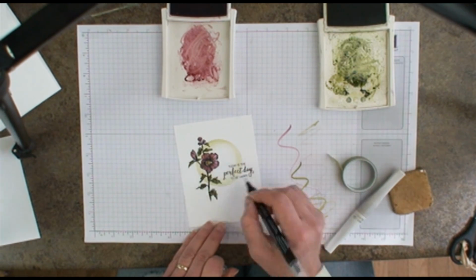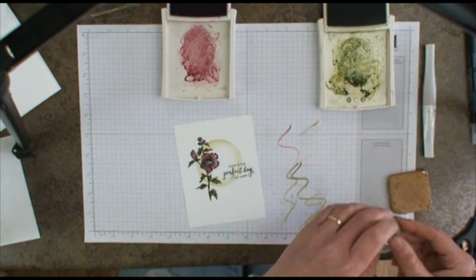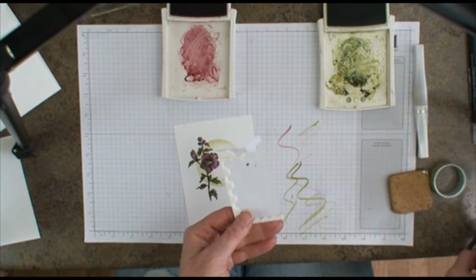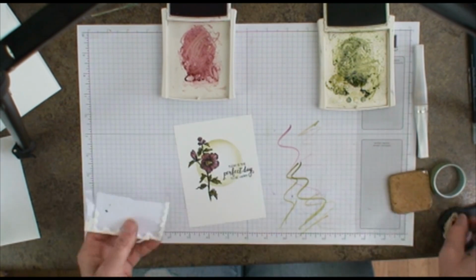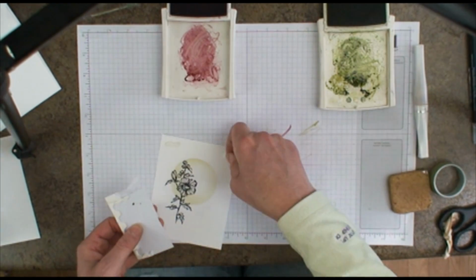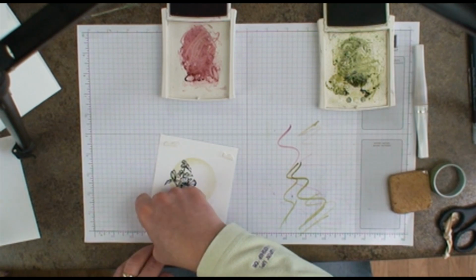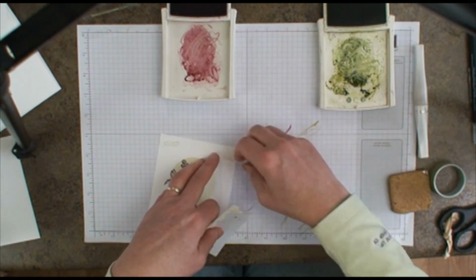All right. So then it's just a matter of going ahead and layering this up. I've chosen to use dimensionals, and I use every bit of my dimensionals that I can. And just going to add that to the front of the card.